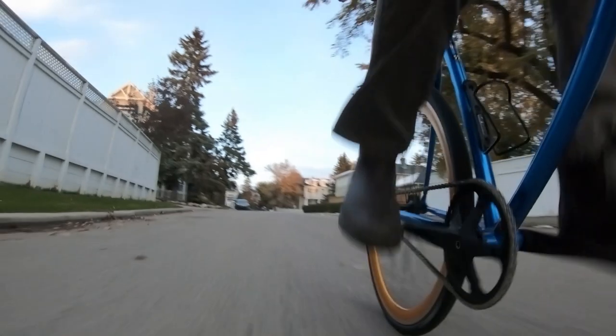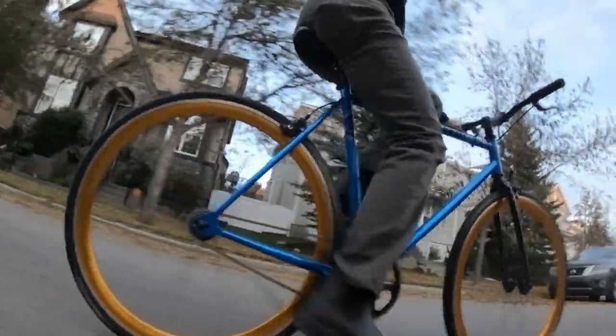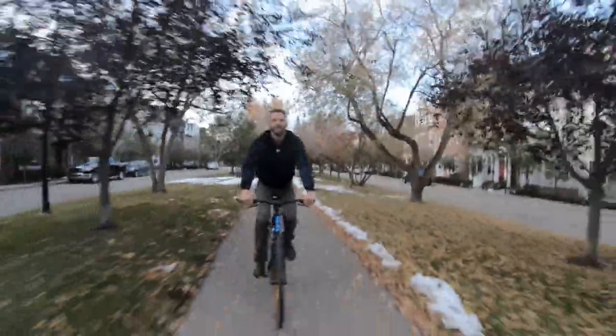There are other advantages too, and this is why I wanted to test the single speed in the first place. There's something really nice about the simplicity of a single speed bike. You can have one for years and never need any maintenance — there's no derailleur, no shifters or cables to go out of whack. All you do is get on and ride. Something beautiful in the simplicity. However, if your commute involves a lot of hills, a single speed might not be the best — you may need to gear down to get up those hills. And if it's a really long distance, you might just want a little bit of variety in your ride. It takes a little bit of practice and thought, but there is a lot to like about the single speed.